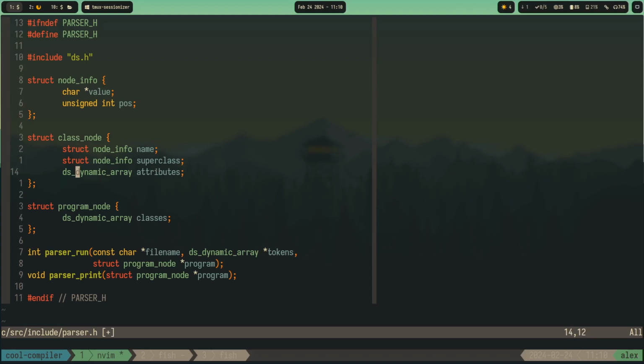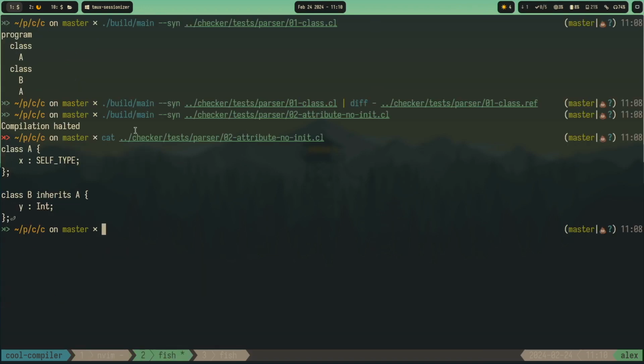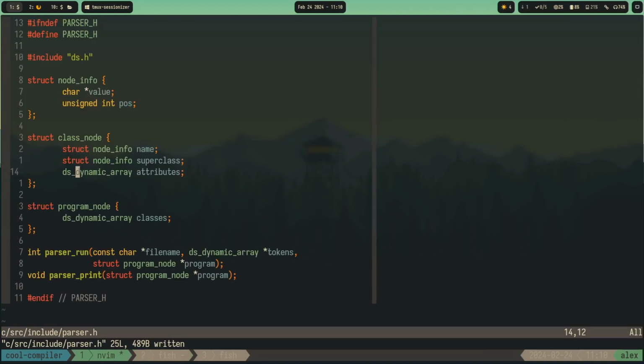attributes at first, because building on the tests, like doing TDD, it's not really TDD, but you get the point. I mean, it's TDD basically, because we are trying to make the tests work. We have the tests, but we don't have the code. It's basically TDD 101. So the idea here is to just pretty much define a new structure for the attribute.